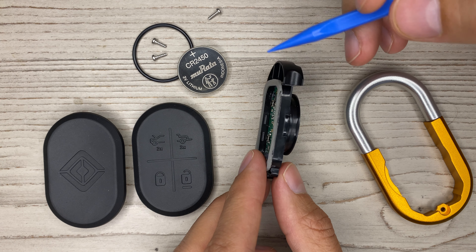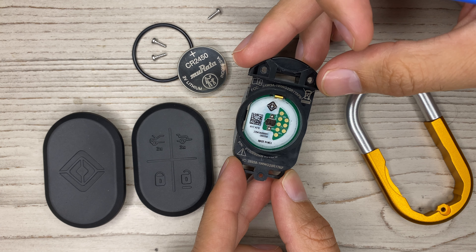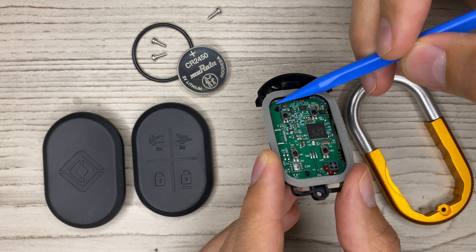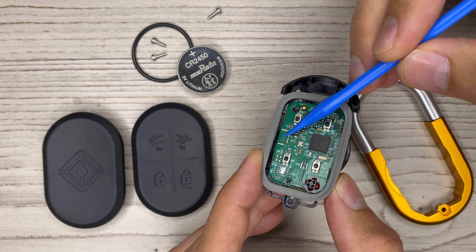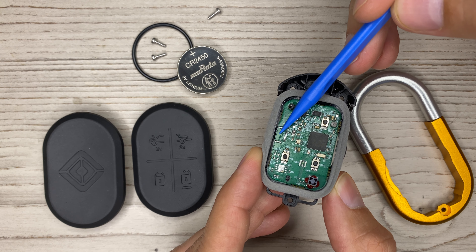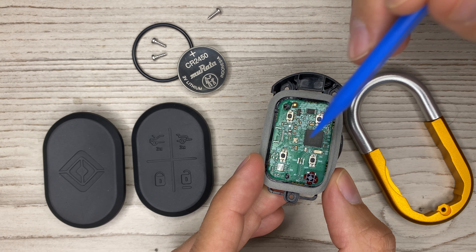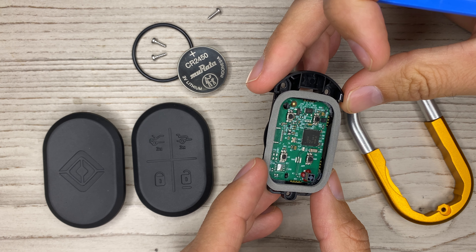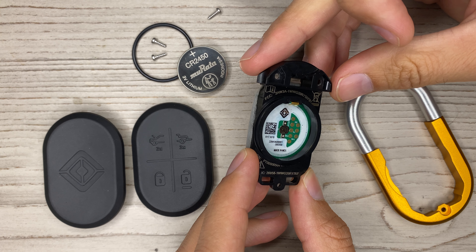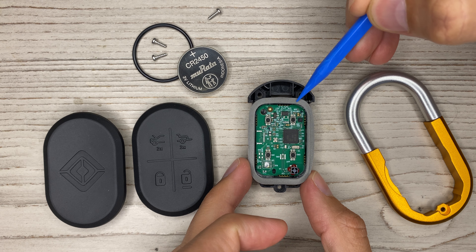The plastic looks like it was a single-shot injection mold — a straight pull, so there aren't any undercuts, which makes it a lot cheaper. However, right here they have some clips, and those clips require undercuts, which in turn require sliders to block off the plastic. I'm not sure why they chose this design — I would have designed it a little differently — but that's what they went with.